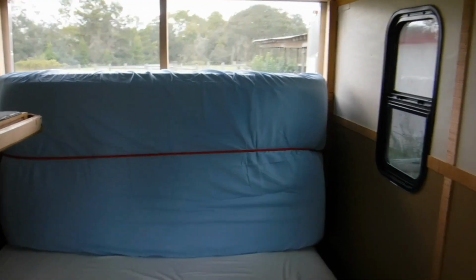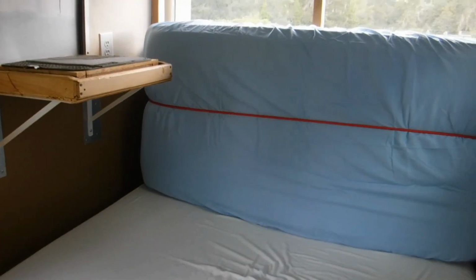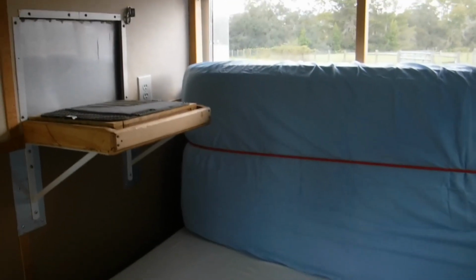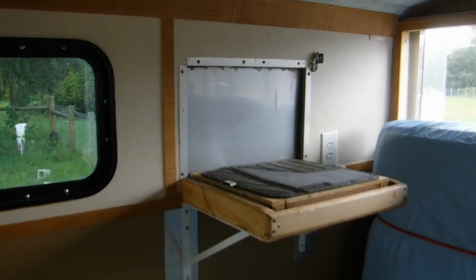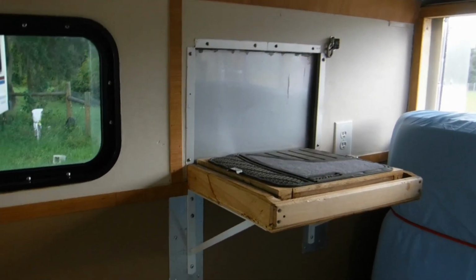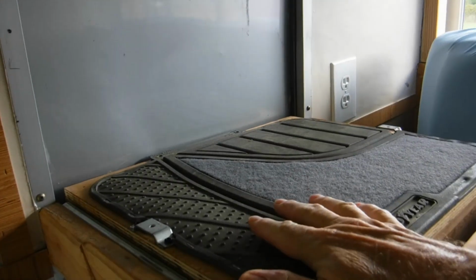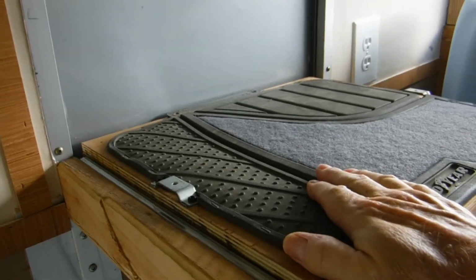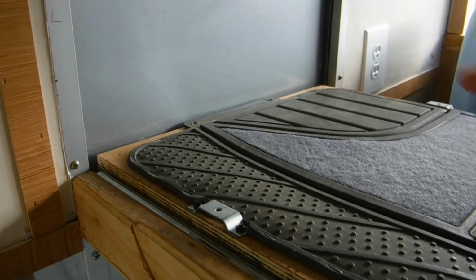I wanted to have air conditioning, but I wasn't really fond of cutting another hole in the roof. Plus, those roof units are quite expensive. So I made a hatch. I made this door over here that opens up. You put a window air conditioner right here, and this part slides in and out. So you open the hatch, slide it out and turn your air conditioner on.